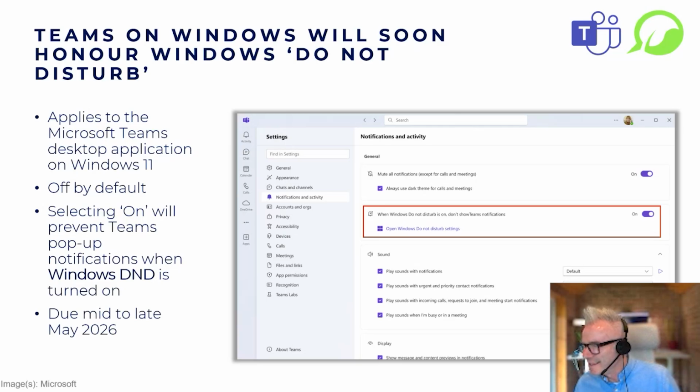This is really good. We had a discussion about this actually today, and it's about brain-based working. If you want to use the Pomodoro technique, it's available from Windows, the clock. You can start a Pomodoro 20-minute session, and it turns Do Not Disturb on for that 20 minutes. So if Teams would honor that Do Not Disturb, that's really good news.